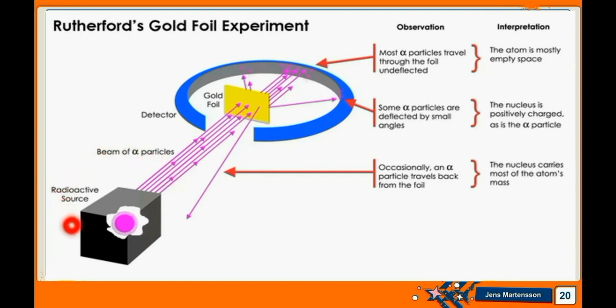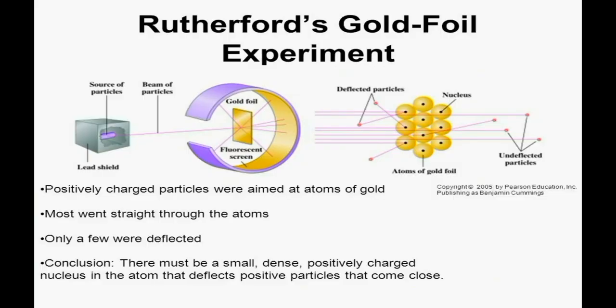So this is the radioactive source from where these alpha particles were emitted. This is the gold foil which Rutherford used, and these are the alpha particles. You can see the same thing here. This is the source of the alpha particles, a beam of particles. Some are going directly through the gold foil, some are getting deflected at different angles, and some rays, rarely, just turn back and are directed on their original path.